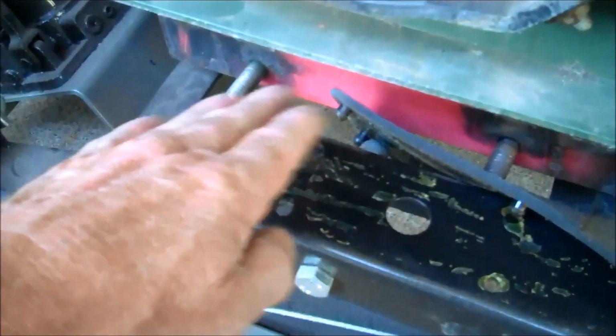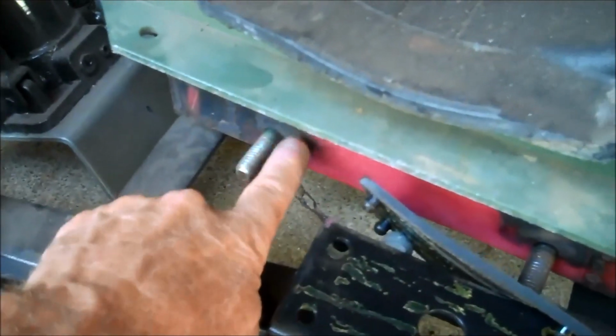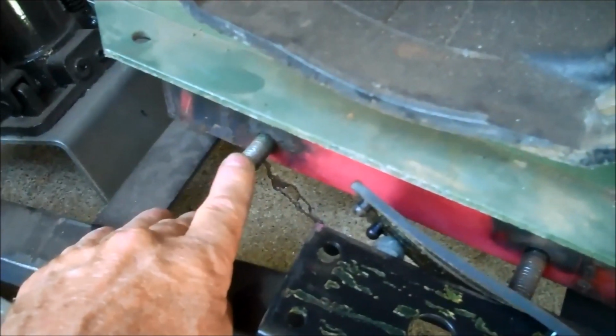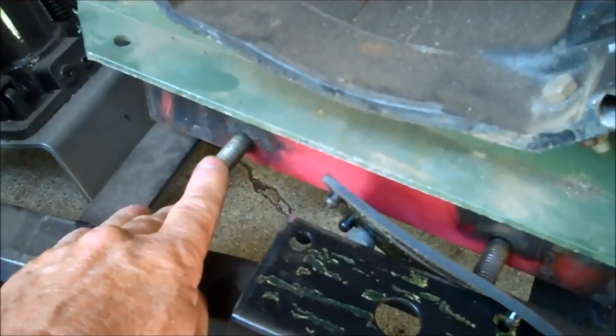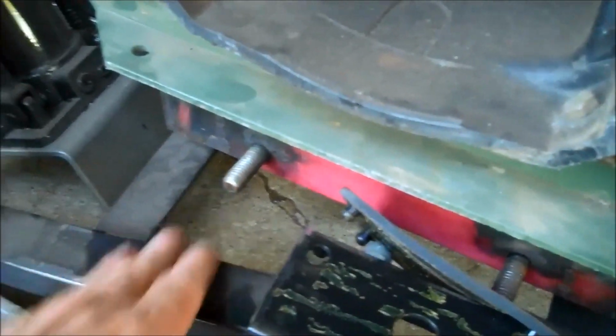So that's the rear cross. That's the very rear cross member. Nice, heavy-duty piece of angle iron, and these are welded in on the other side. They're welded in, so they're permanently there. It makes getting the rear cage on real easy.